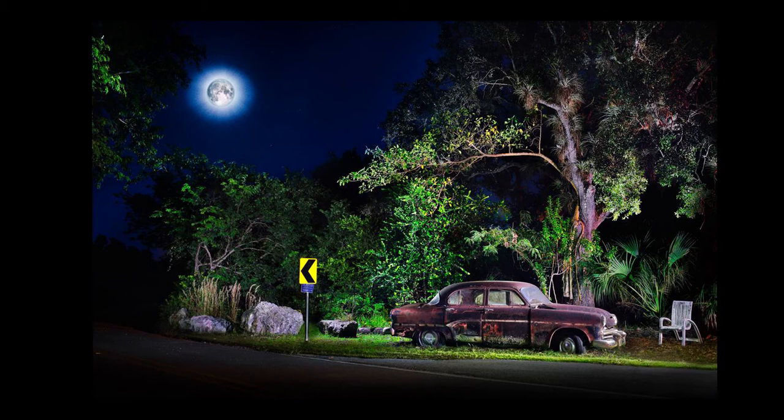A lot of these vehicles feel mysterious to me, and some of them feel sad. I do anthropomorphize them a bit — I give them a sense of human emotion. I think we connect to these vehicles in that way and to our own vehicles. People care deeply about the vehicles that they entrust the safety of their loved ones to and that take them from point A to point B every day. And so it becomes a little sad to see some of them like this. But this series will always be very special in my heart.